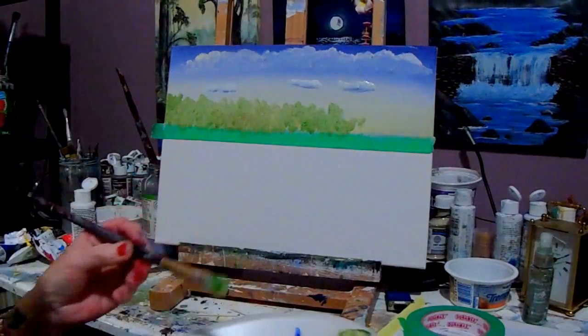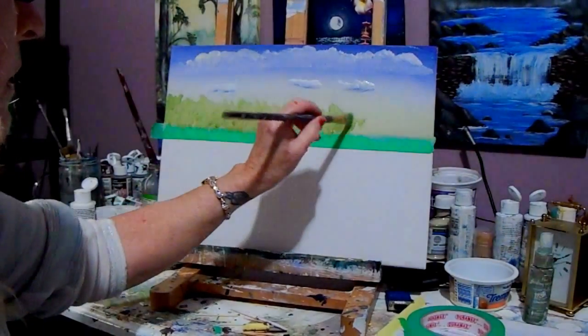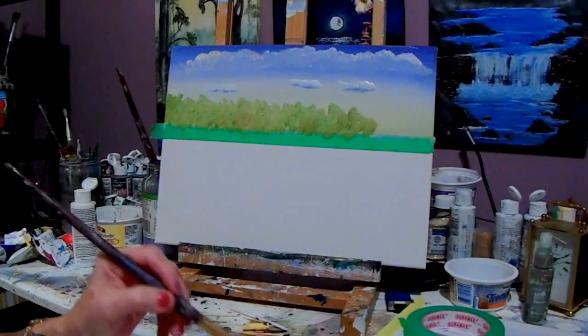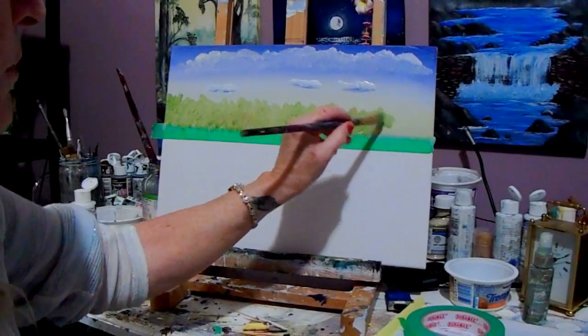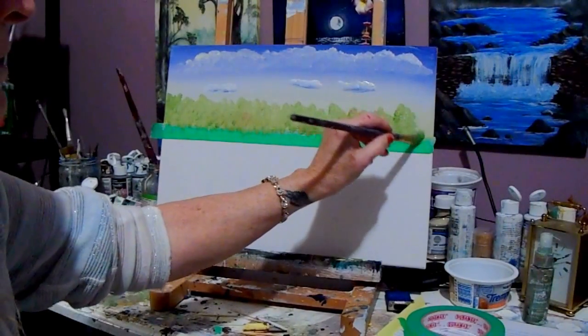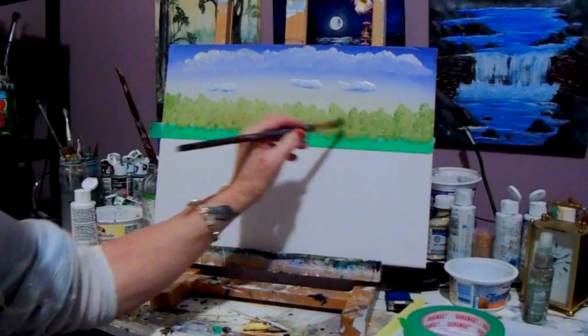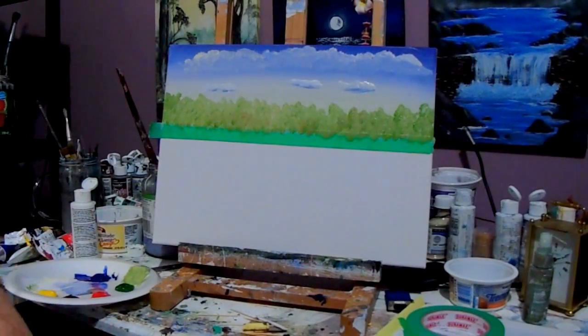So we'll go right over to the end. We add a little bit of red to get some color into our trees. Here we'll just tap in a little bit of reddish color. This painting is going to be similar to the other one, but it may not come out exactly the same, because when you do paintings, you do them 2 or 3 times, and every time you do them, they come out different, because your hand pressure is different, the amount of paint that you add to your brush is different. So, you know, that's what happens.